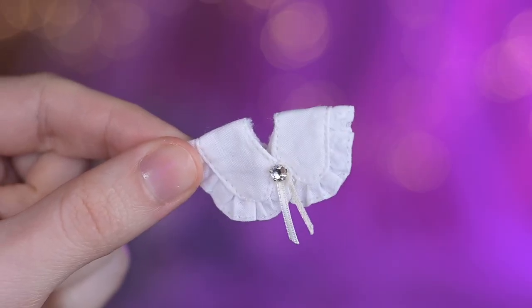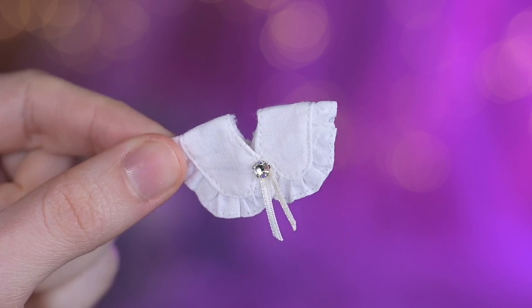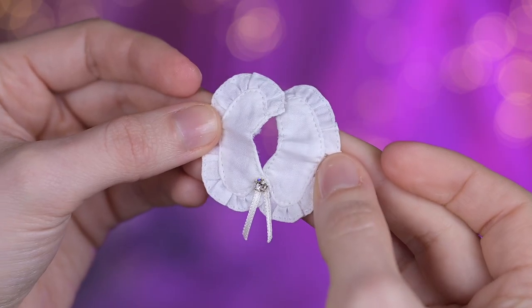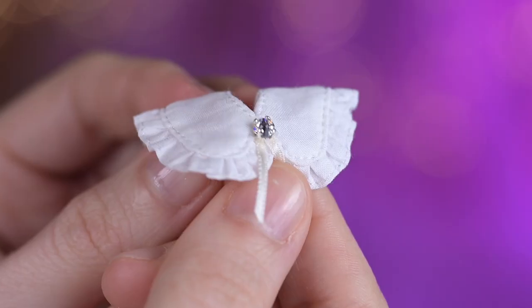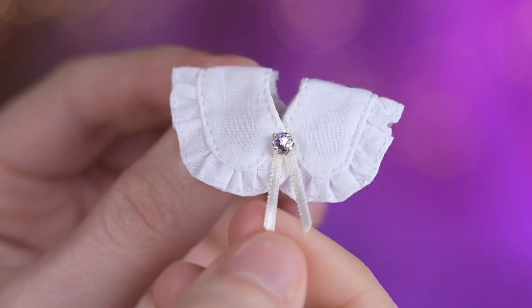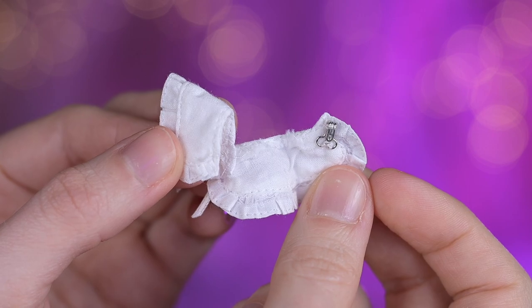The doll's wide white false collar is a stunning accessory that adds a touch of elegance. The edges of the collar are adorned with delicate frills. At the front of the collar there is a sparkling crystal, shining brilliantly and catching the light with its radiance. To complete the look, long white ribbons cascade from the crystal. To fasten the collar behind the doll's neck there is a metallic hook.